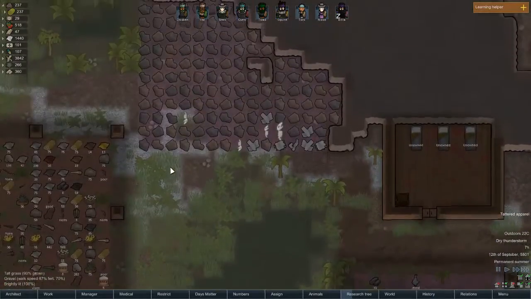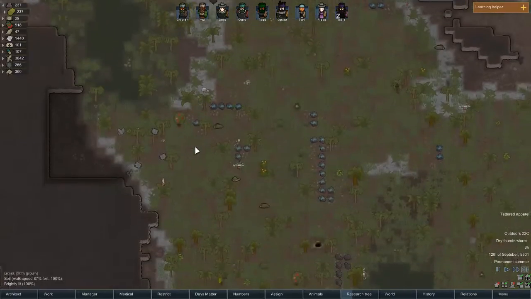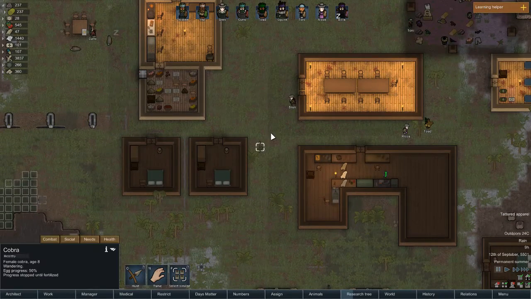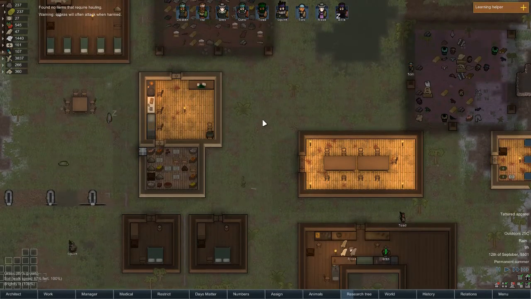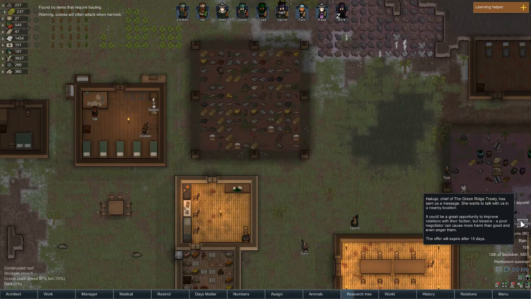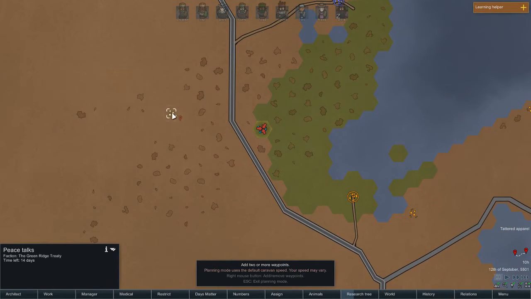Let's bring that chopper up. Might even hunt this cobra just to get rid of it. We could always try and tame them. Have like a squadron of attack cobras. That'd be pretty funny. Hakuja, chief of the Green Ridge Treaty, has sent a message. He wants to talk to us at a nearby location. We can probably manage that. 0.3 days? I think we can manage that.